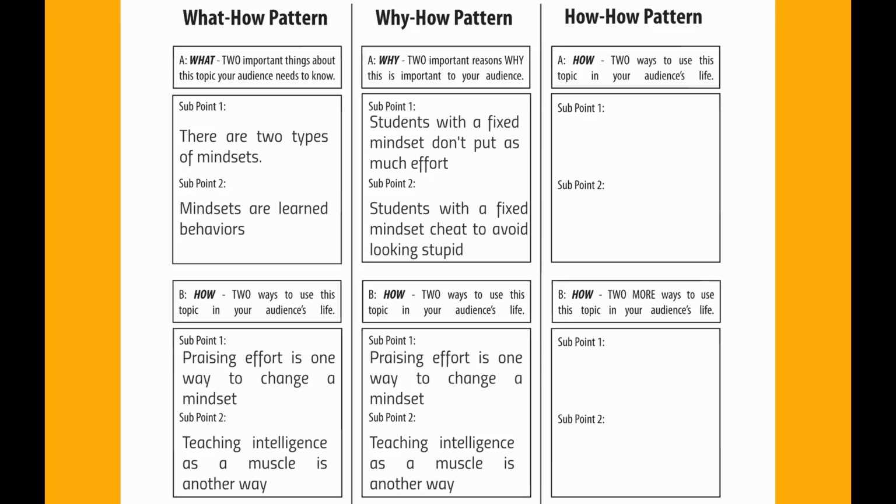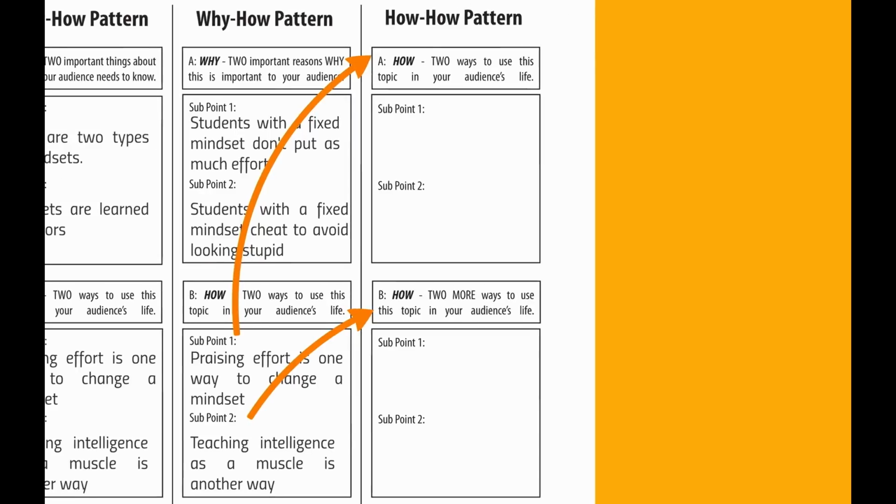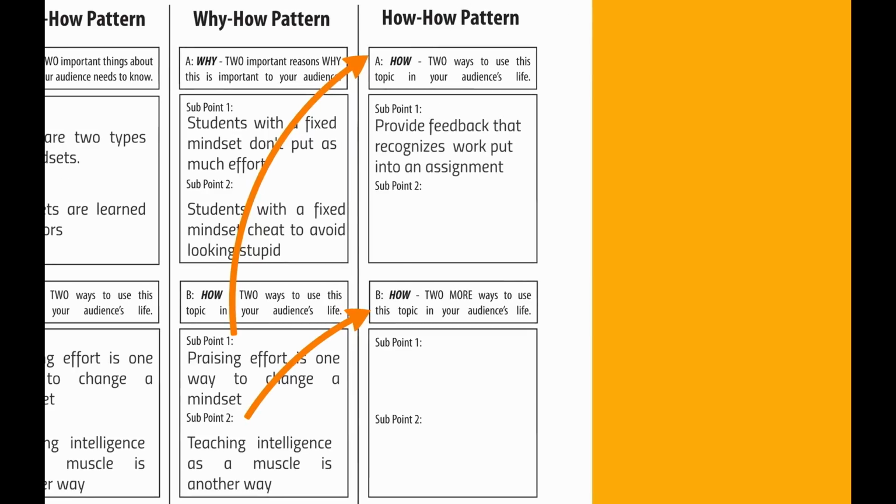Now, what if you have a how? Well, guess what? In this case, what I'm going to do is expand upon these two hows. And so my first how, I'm going to talk about how I praise effort. So one way to praise effort is provide feedback that recognizes the work that's put into an assignment. And then I can also provide check-in points for the learner.